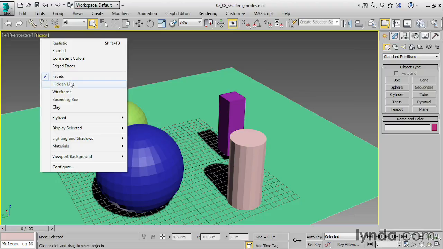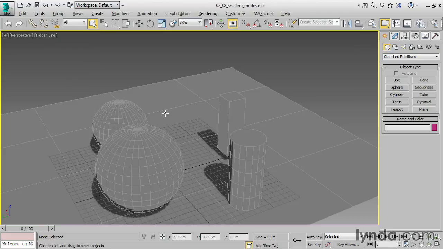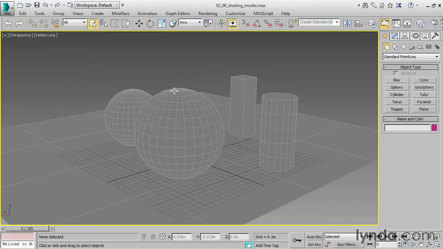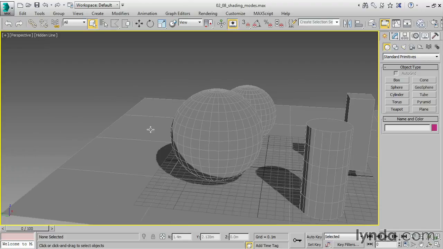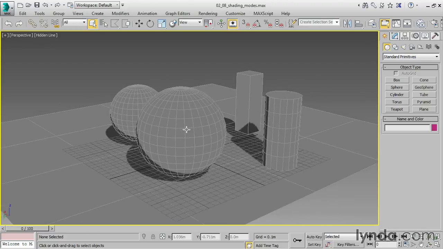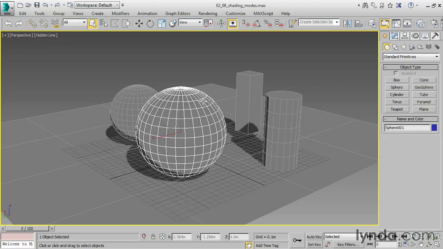Another good one is hidden line, which is like wireframe, except that the wires that are on the other sides of objects, on the back faces, or wires that are hidden behind other objects or occluded, are all cropped off so we don't see them. That's the hidden line mode. And in hidden line, it's not really optimal in terms of the color scheme unless you actually select the object.